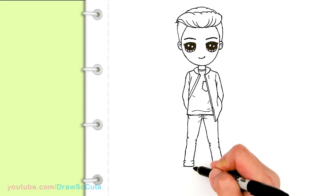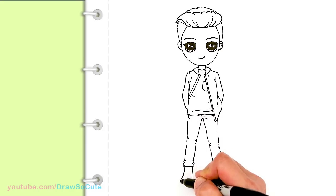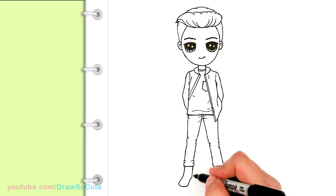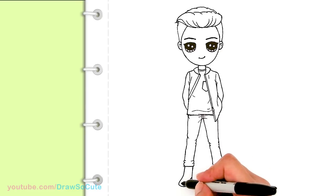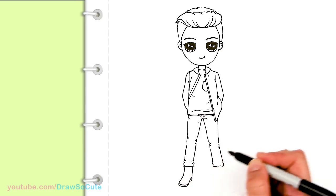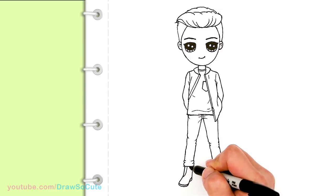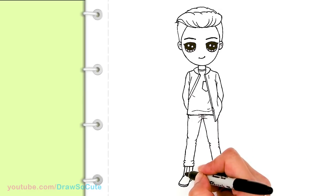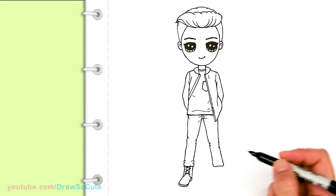So I'm gonna come in here following this angle, gonna bring it all the way down. I'm gonna curve this part out and down, bring it around and back up. So then from right here, I'm just gonna give it a little heel, just tuck it in. And some details on his boots, come here for the bottom curve, and we're gonna draw the 2 sides. And the laces. So just a little indication.